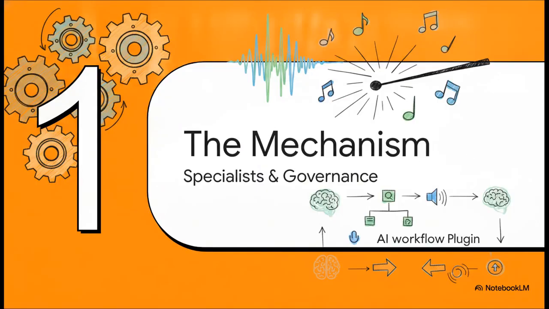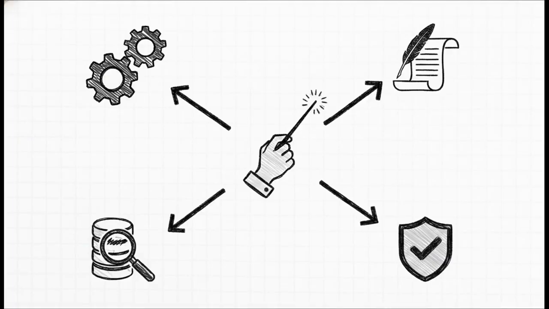So, let's break down the mechanism here. Specialists and governance. Instead of one generic catch-all assistant, your main point of contact is the conductor, and the conductor's sole job is to route your task to targeted specialists within what we call the execution layer. Need back-end object-oriented programming or cloud storage logic? The conductor tags in Clockwork. Need technical writing? That goes straight to Scribe.